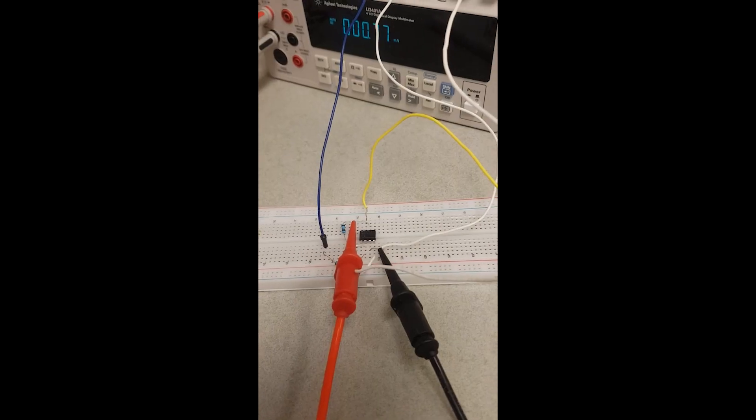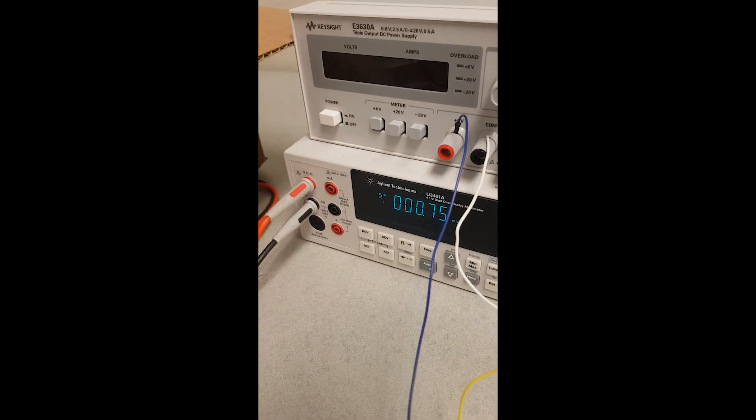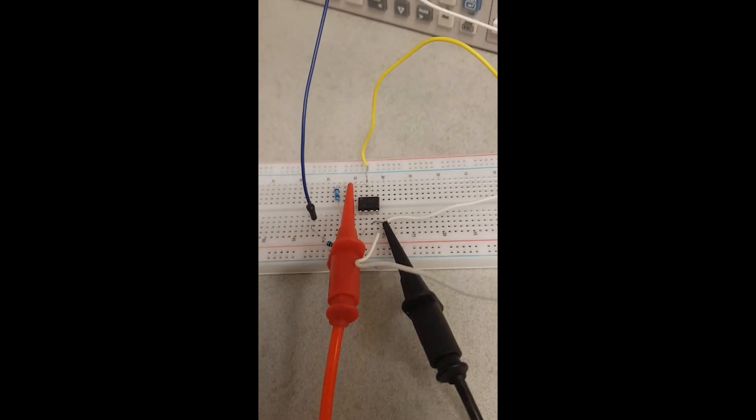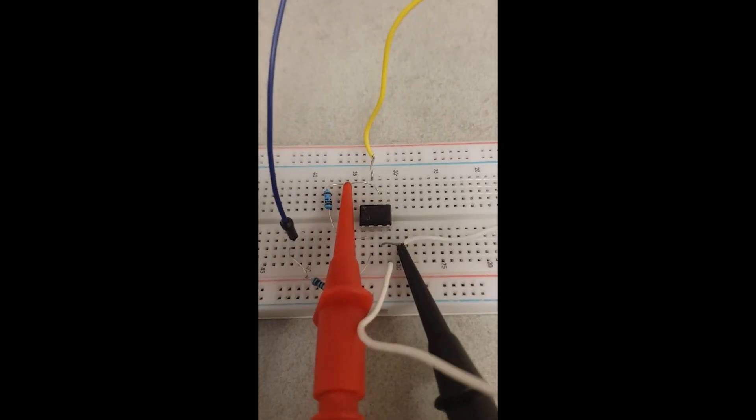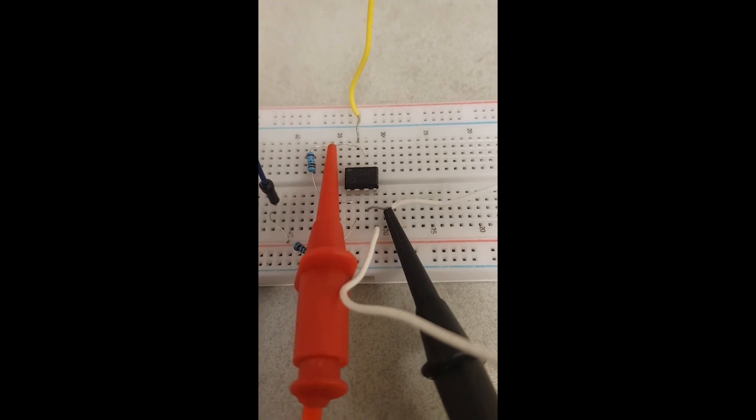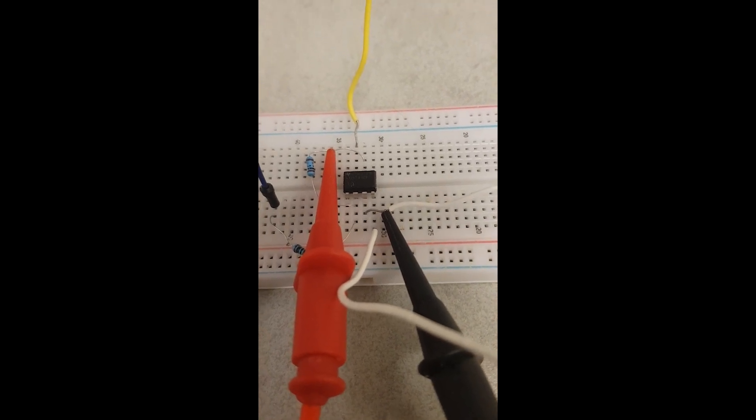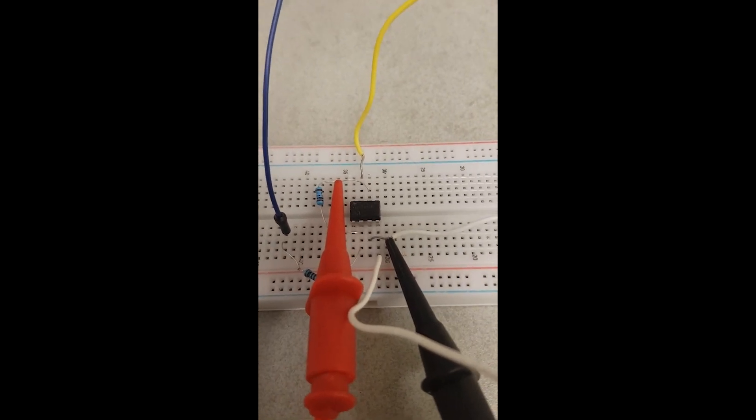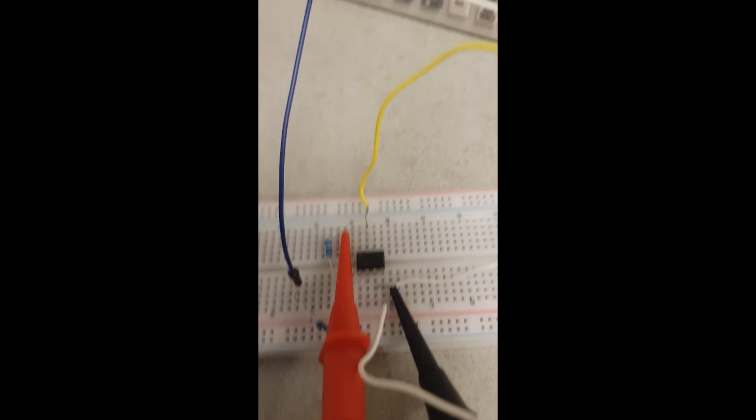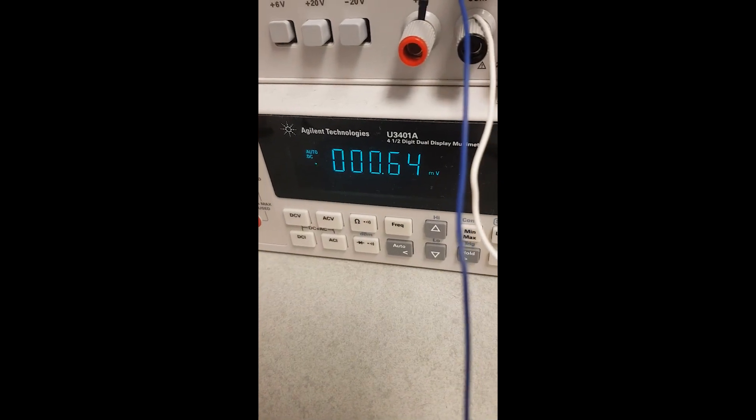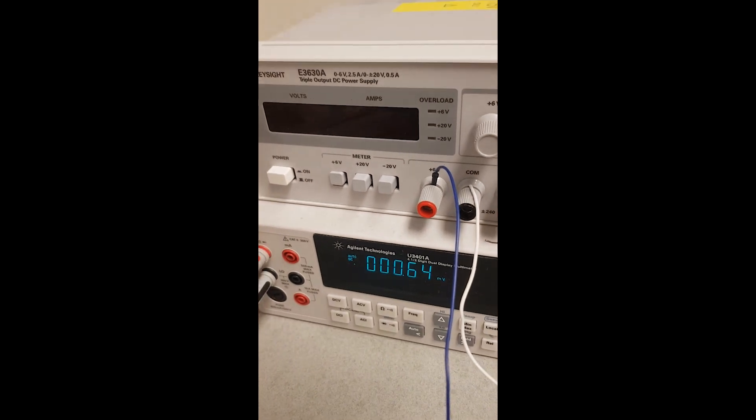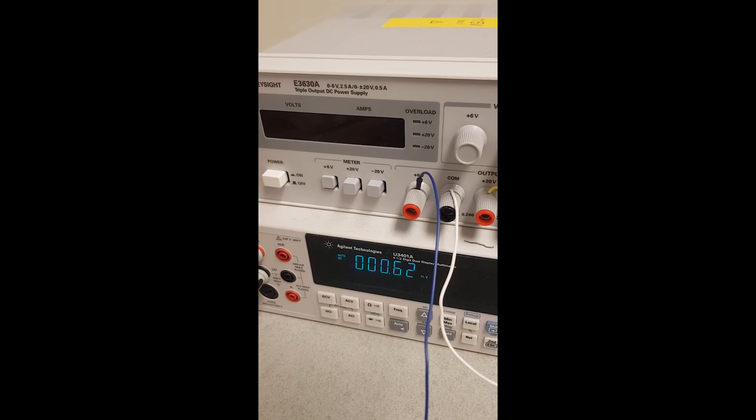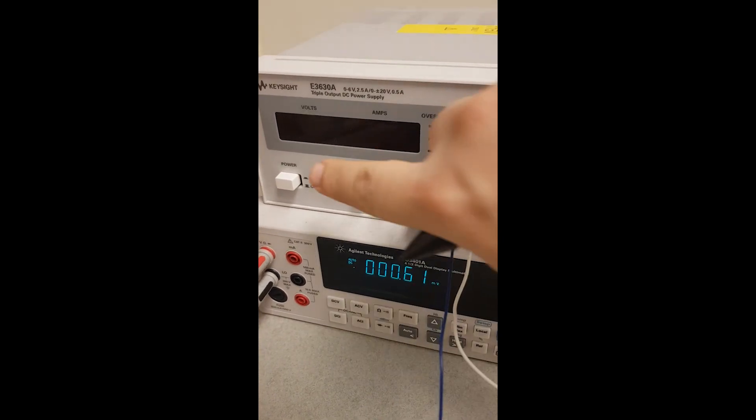Now we will do the measurement. Now the DC supply is basically not turned on. Now I connected the voltmeter between terminal number 6 and terminal number 3 to measure your output between the output and the ground reference. Now when you look here to the output, it is almost 0 because the op-amp not yet biased. And we mentioned that before, that the op-amp to work as an amplifier, you have to bias it.